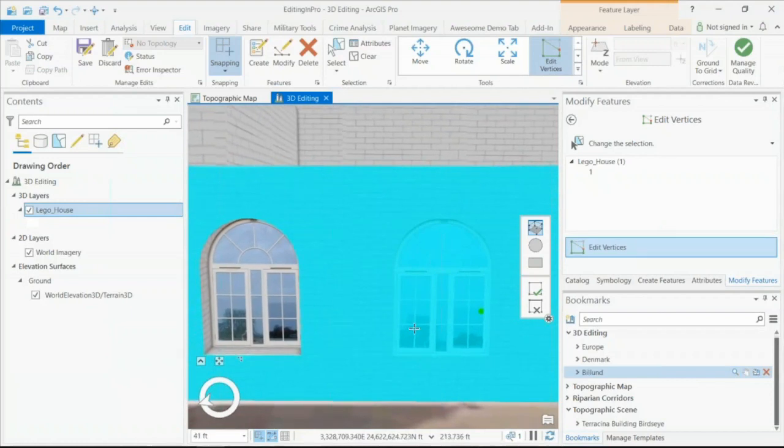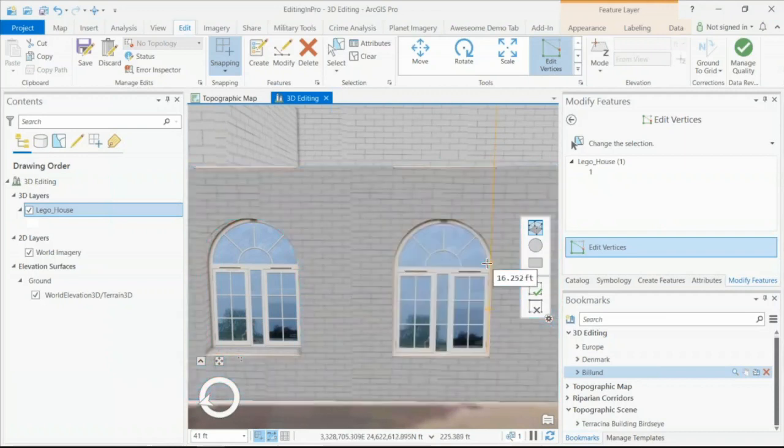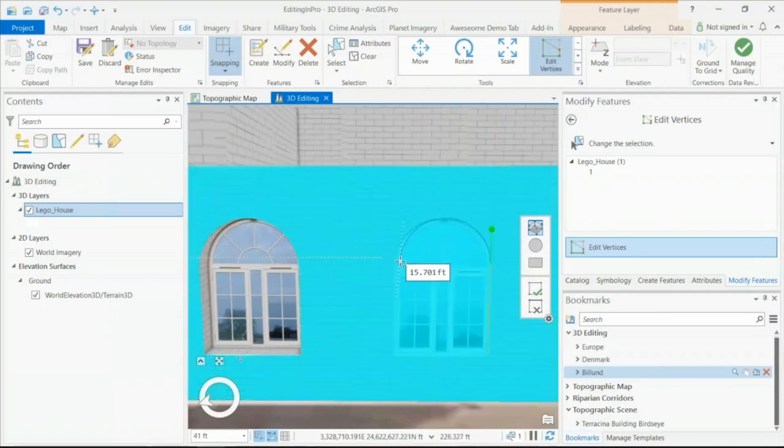So the old way to edit these arcs would be to select the feature and then make a bunch of different clicks to kind of attempt to draw the arc on your own. One of the new editing tools is the Arc tool. So I'm going to start at the bottom of the window, and then I'm going to create a point here, and I'm going to press the A key. And that A key allows me to then create an arc.